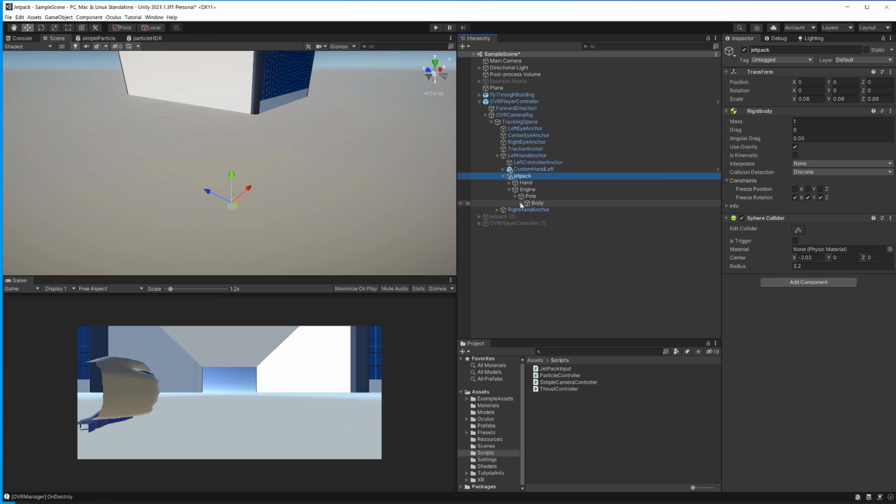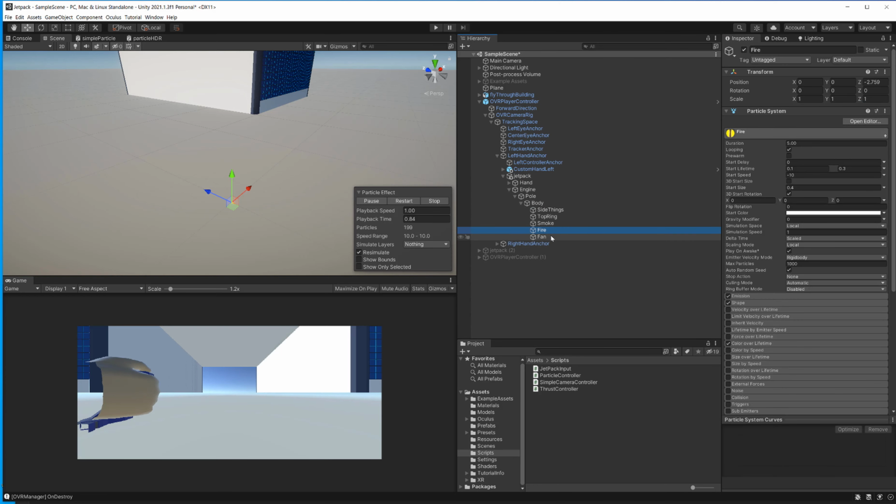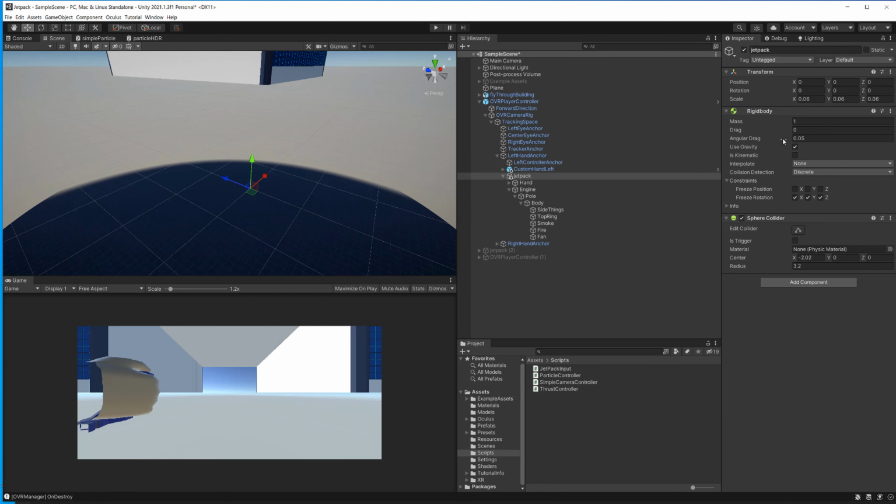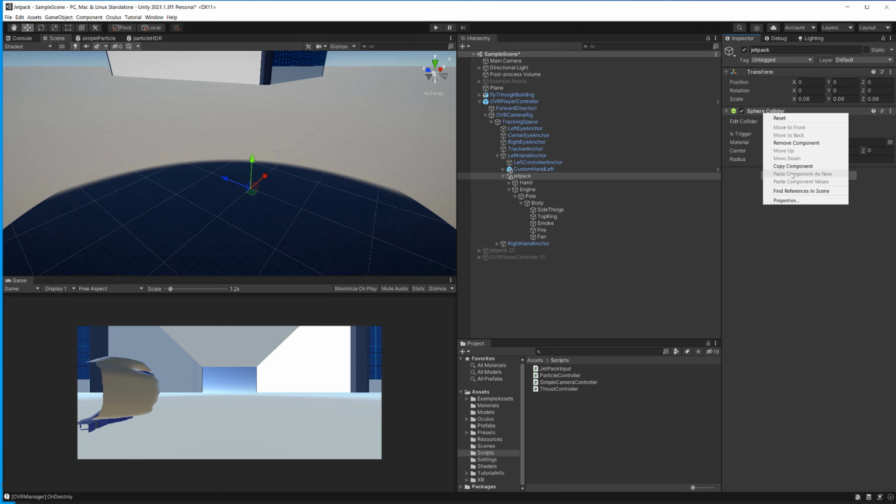Unfortunately, I'm going to have to do that for the particle systems too. So the fire and the smoke, 0.06, 0.06, 0.06. And then I'm also going to remove the rigidbody from this. This is no longer going to have its own physics. So we can just remove that. No need for the sphere collider.